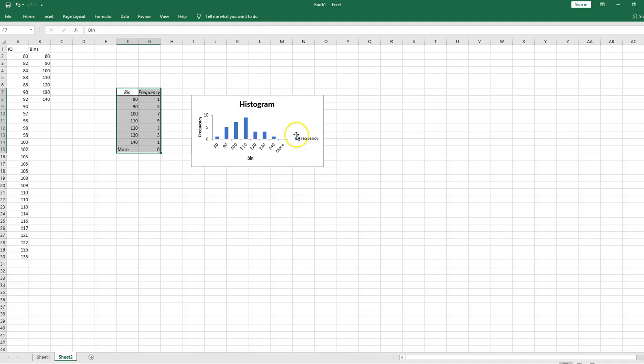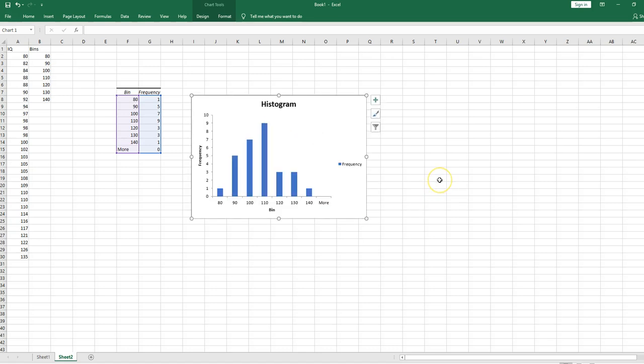Now, what is confusing, though, and let me stretch this out by clicking my mouse in the box, grabbing one of these edges of the graph, and stretching it out so it's easier to see. But here's some problems with the histogram that Excel creates. It doesn't have bars that touch, first of all, and technically a histogram needs bars that touch. And the bins along the horizontal axis are a little bit confusing because they look like individual values, but yet they're really not. They're supposed to be intervals.